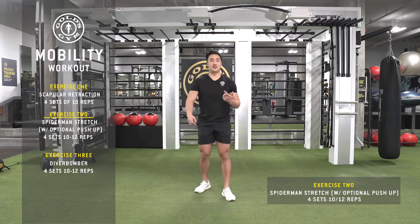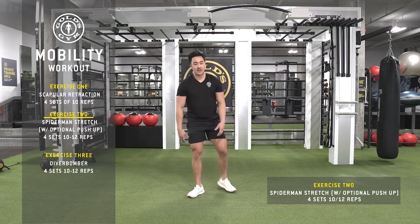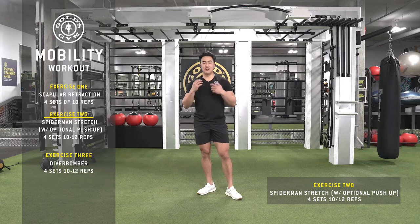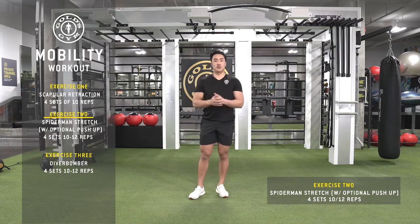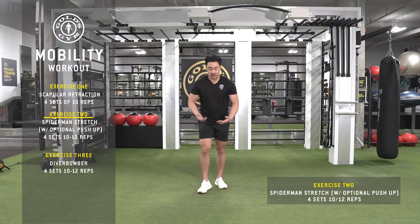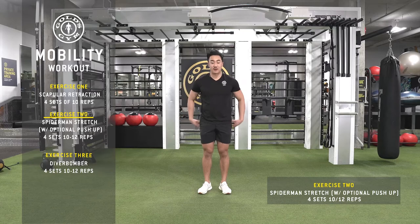Second mobility exercise is gonna be for our hips, our glutes, and our legs, as well as kind of improve our core strength. So it's called the Spider-Man. You can add a push-up into it if you want. However, I'm not gonna do that today. But again, our hips are gonna be very tight if we're sitting a lot, working from home, watching a lot of TV, whatever you guys are doing. However, I hope you guys are still staying active, so we are gonna mobilize our hips here.